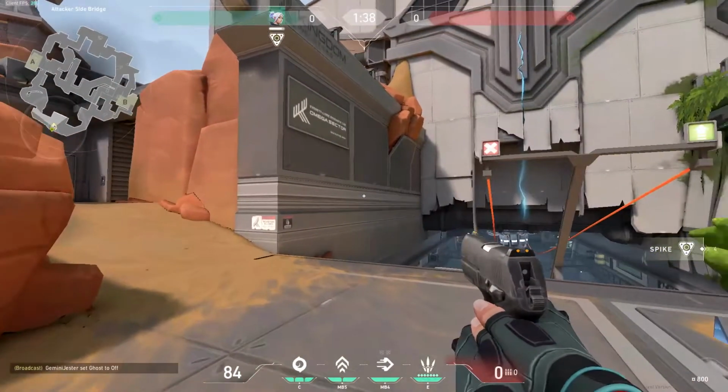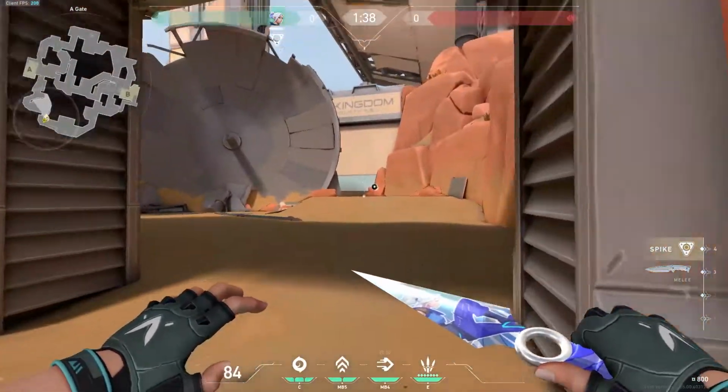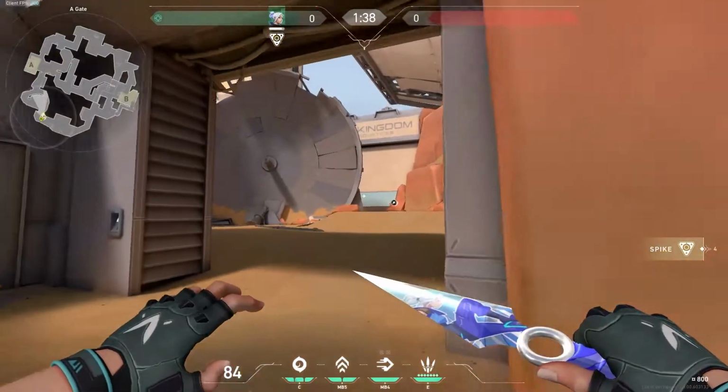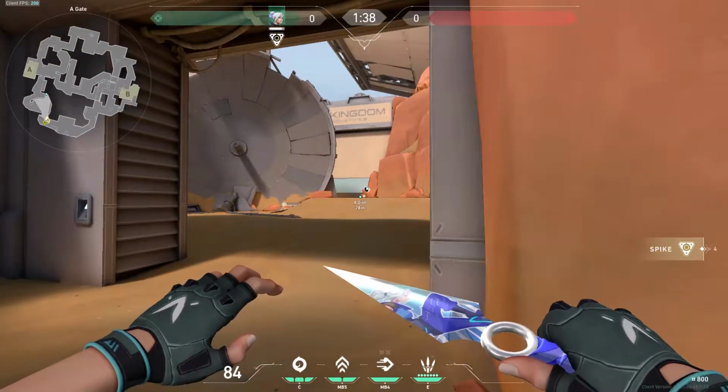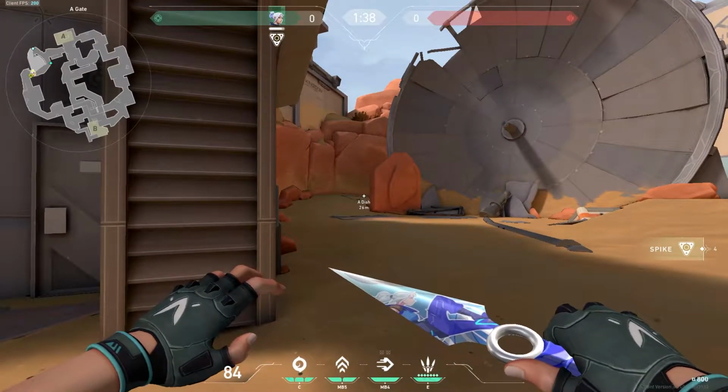Doing the same site take on this side, you're going to want to have two people come up here into dish, and the first thing that they're going to be doing is contesting the guy on this orb over here. There's always going to be a defender right here. There might be a defender on this side of the dish too.